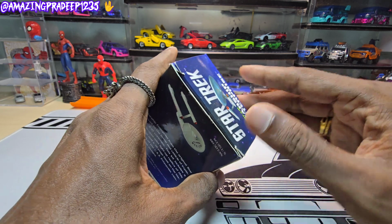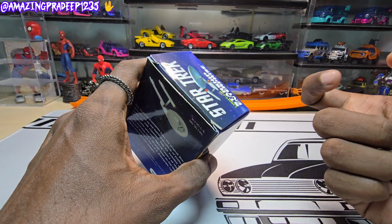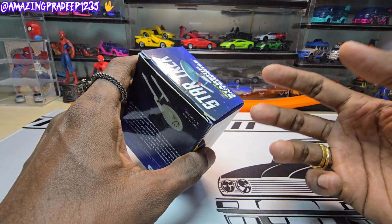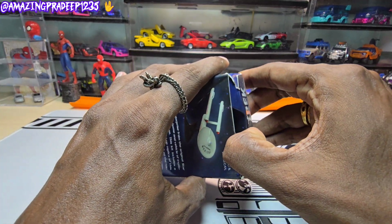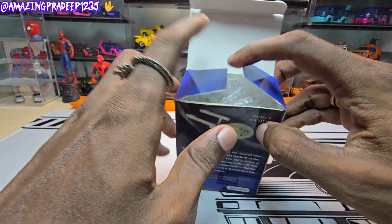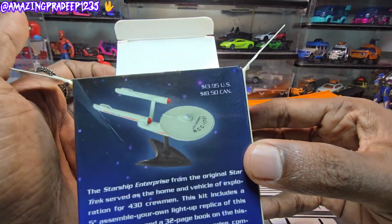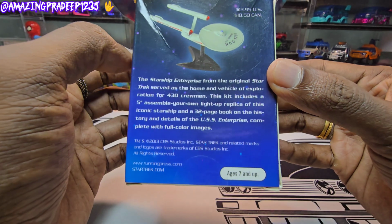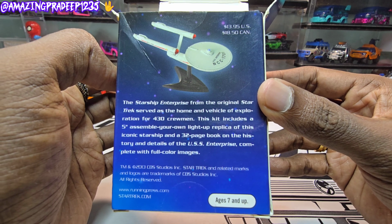Right when I unboxed that Pickle Rick one, it had voice commands, a voice that sounds like Pickle Rick says, "Hey, I'm Pickle Rick," something like that. So I really loved that one. The moment I saw this, I wanted to buy this. So this is how much it is costing in US and Canada. I bought this for around 1035 or 1100 rupees, around that range.